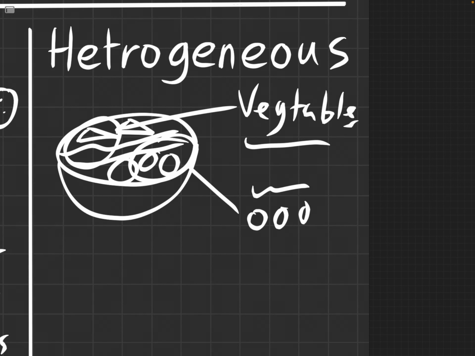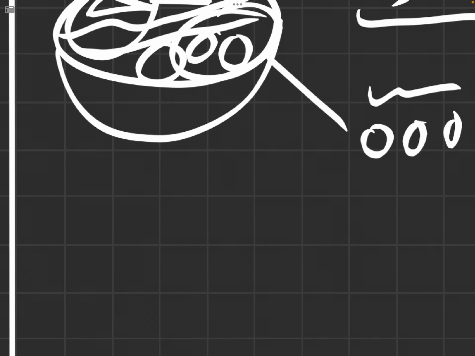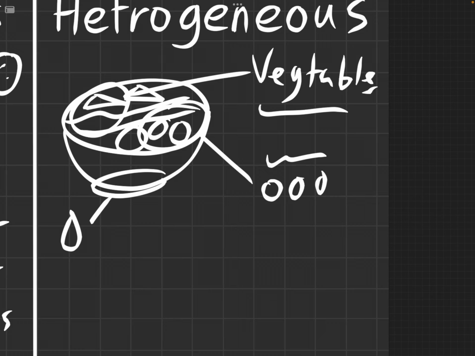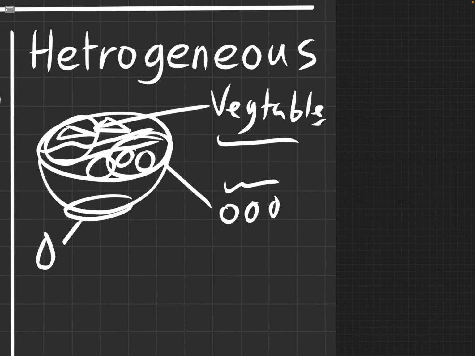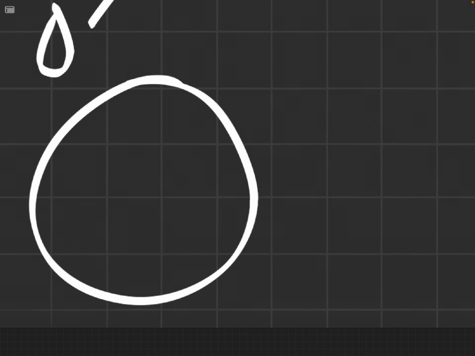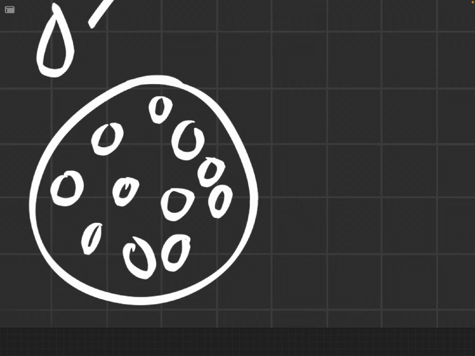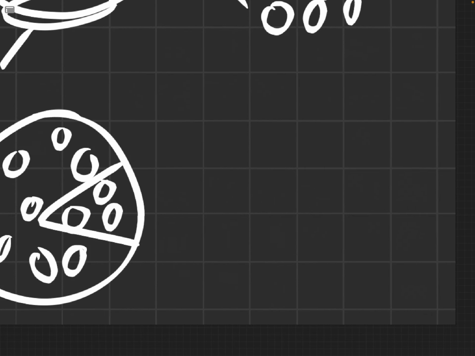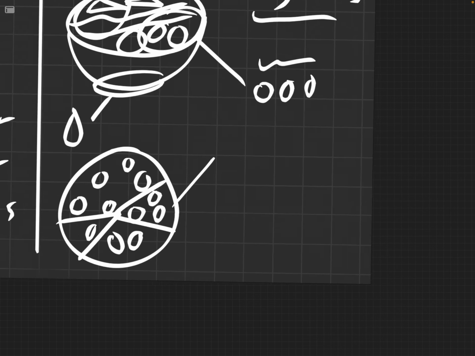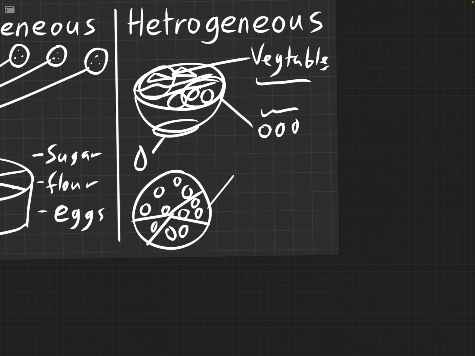and maybe some noodles, right? And if I take a sample of the chicken soup from the bottom of the bowl, I'm going to have mostly soup and not many noodles or veg. They are not uniformly spread across the chicken soup. Another example of this might be a pizza. If you have a pizza and the toppings are not very well spread, then if I take a slice from here, I might end up with a lot more pepperoni than if I took a slice from here, right? And so this is not a homogeneous mixture. This is a heterogeneous mixture.